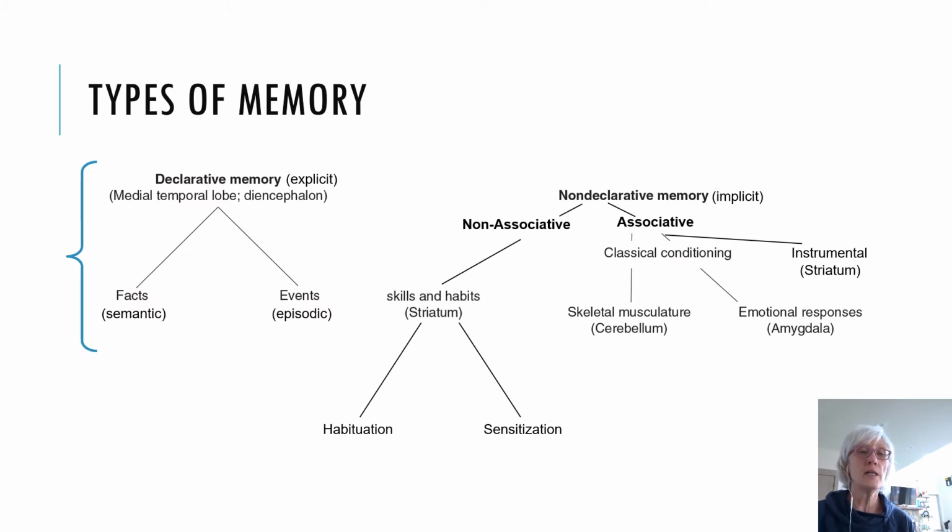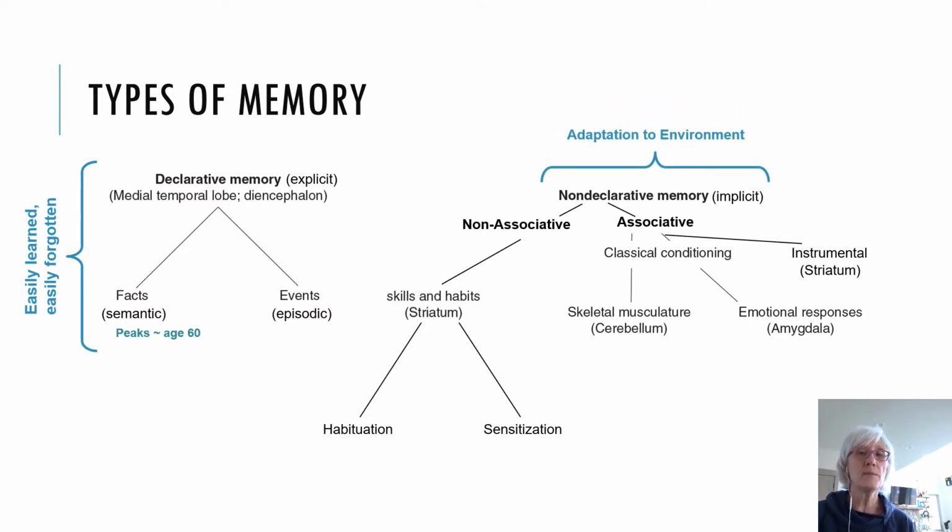And in addition, it includes episodic memory, and episodic memory is memory of various events, like the summer you spent at the beach last year or your wedding day. Declarative memory is easily learned, but also easily forgotten. Memory of facts seems to peak around the age of 60. So this is typically because people believe that we older people have experienced a lot of things and those facts build up, and we can draw upon them then later in life to solve problems.